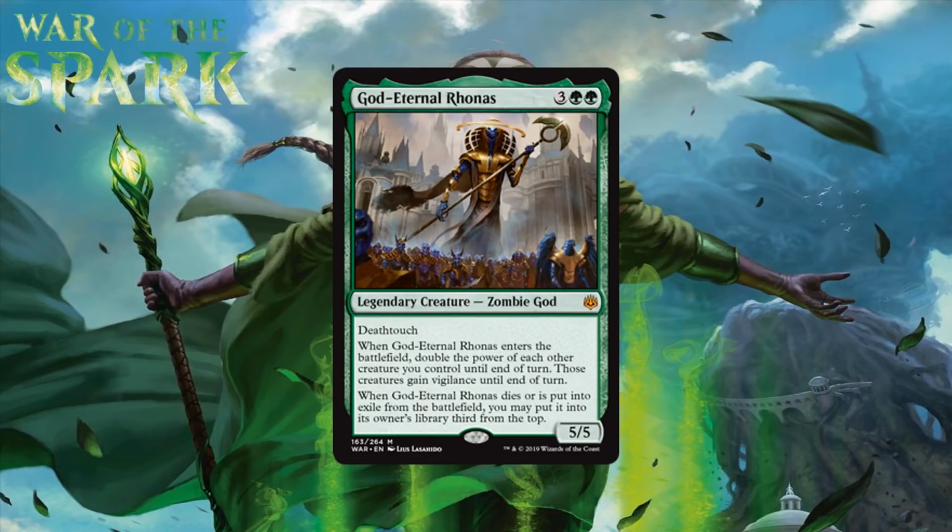Next up, we have God-Eternal Rhonas, who for 3 generic and 2 green is a mythic rare zombie god. He's a 5/5, he's got deathtouch, and when he enters the battlefield, you double the power of each other creature you control until end of turn. Those creatures gain vigilance until end of turn, and then he's got the God clause. If he dies or gets exiled, he goes back to the top of your, 3 deep, of your library. Like all the gods, this is a bomb.